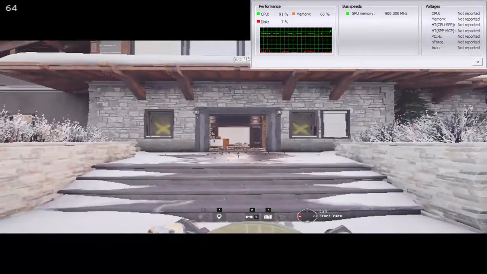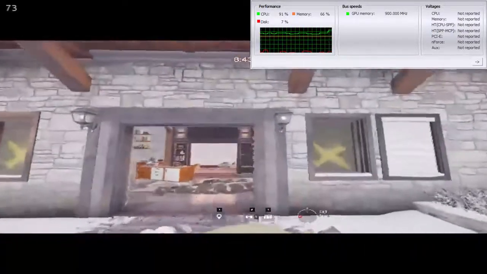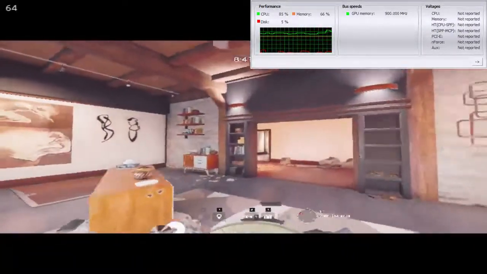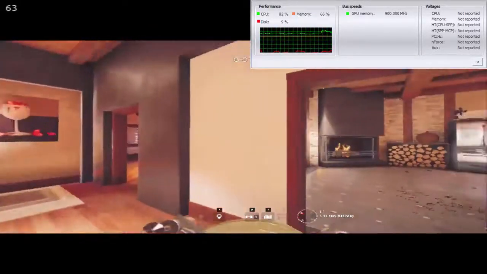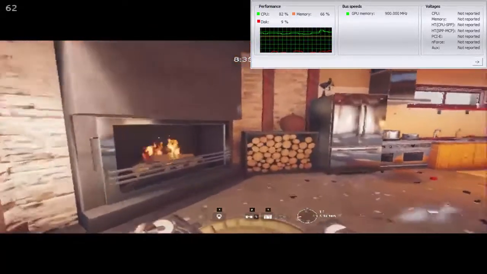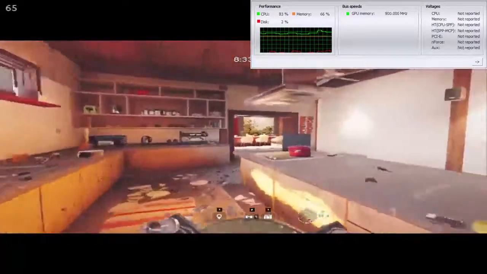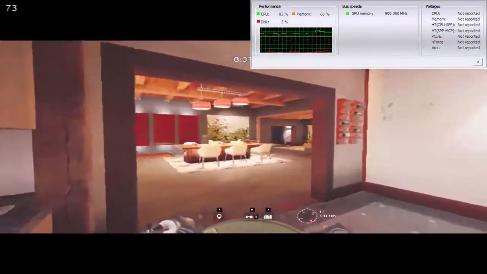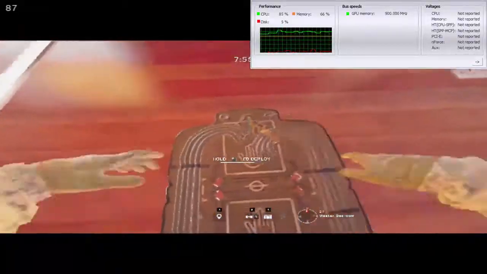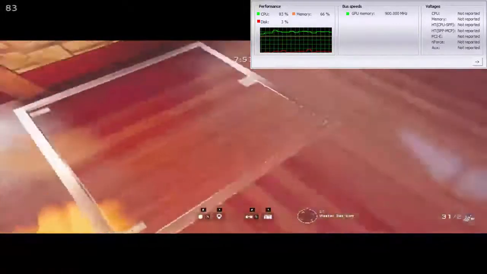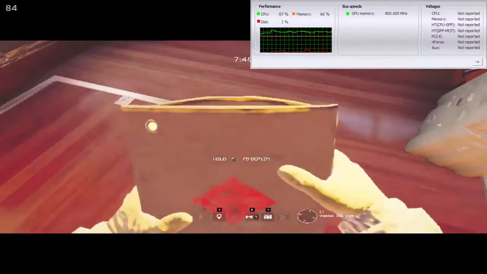Now if you have some sort of software that allows you to overclock your GPU, if it's something lower than this, then you will probably get something higher and be able to run it at a higher resolution. To get a high enough FPS for this game with this GPU, I recommend running the game at a 1 pixel by 1 pixel resolution.